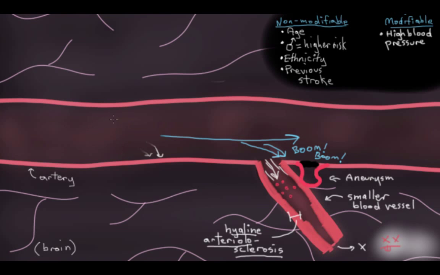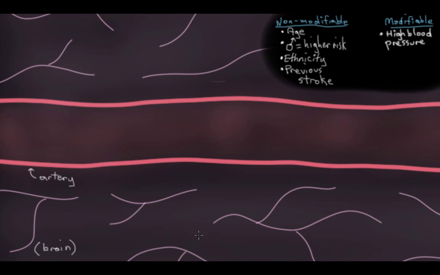Now these next three risk factors sort of work together, so I'll talk about them all together. I'm referring to diabetes, smoking, and high blood cholesterol. So what happens in diabetes is that you get lots of blood sugar floating around in your blood vessels. And this glucose, at high concentrations, damages blood vessel walls. It makes them hard and stiff.